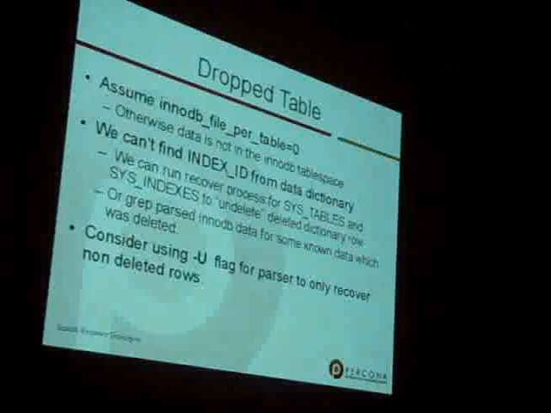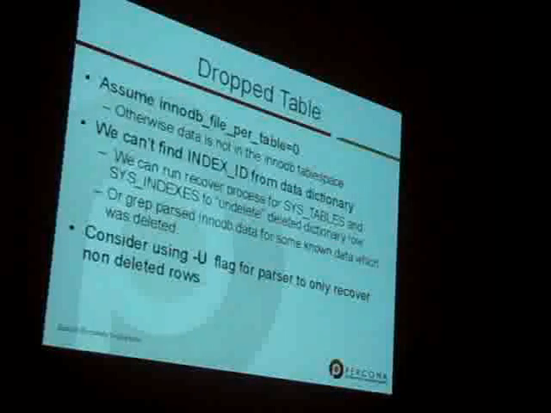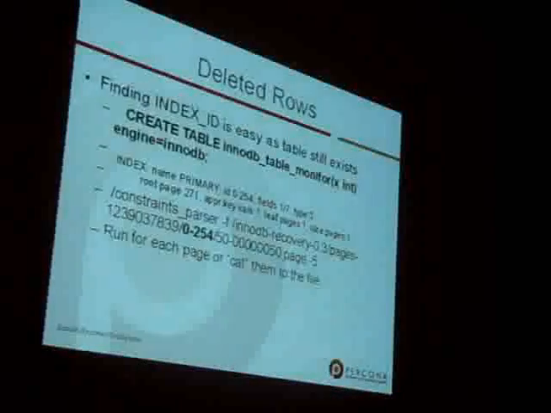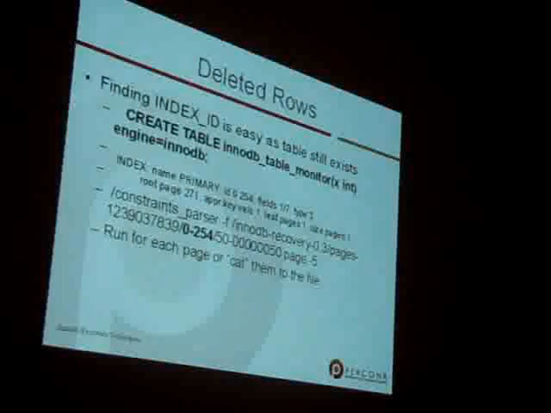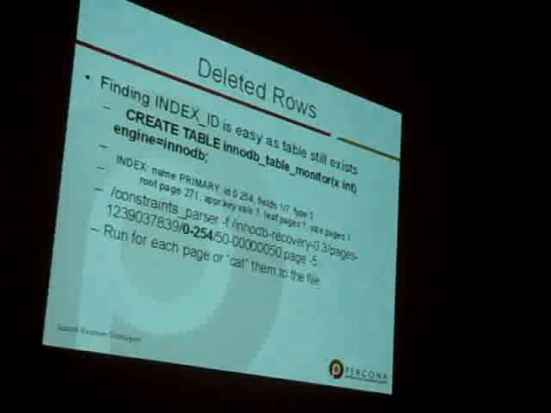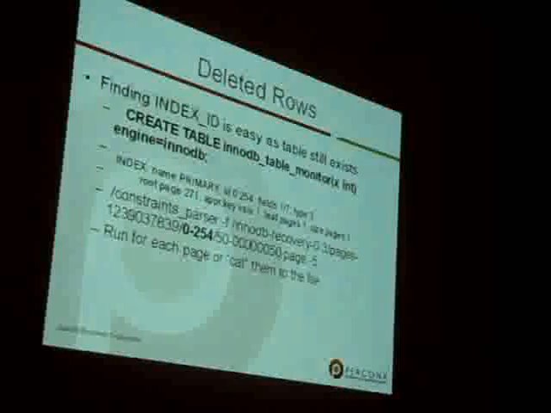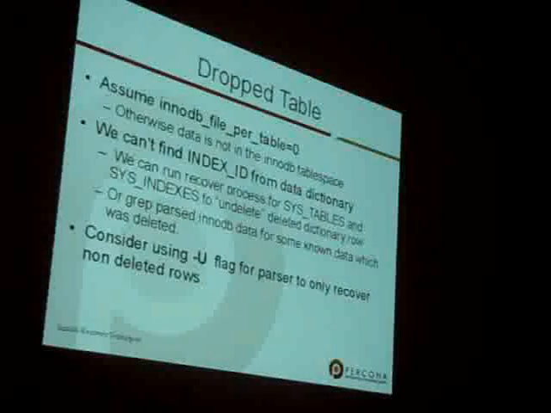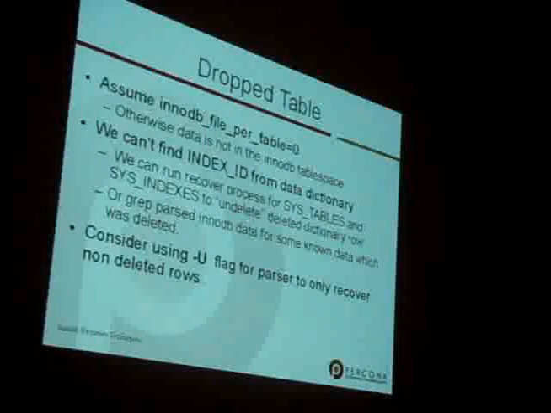The second approach is to say, okay, we know some text, some ID, something long enough and rare enough, so we can just run a grep for it in the data files, and then we can look at the page, look at the index ID, which would be here. If you found our needle in this given index ID, well, we know what that corresponds to: the primary key of this table, and that is another way to find the data.